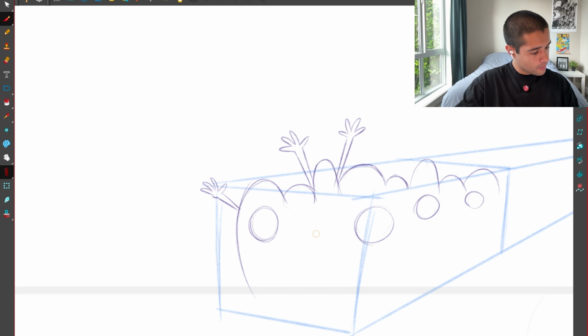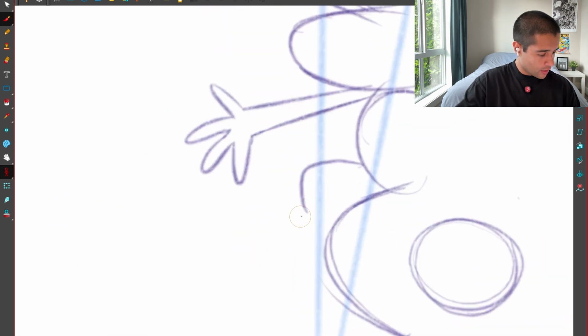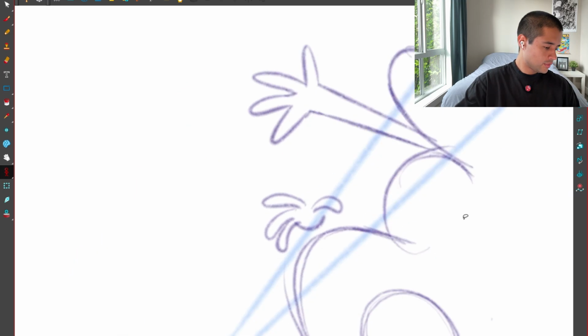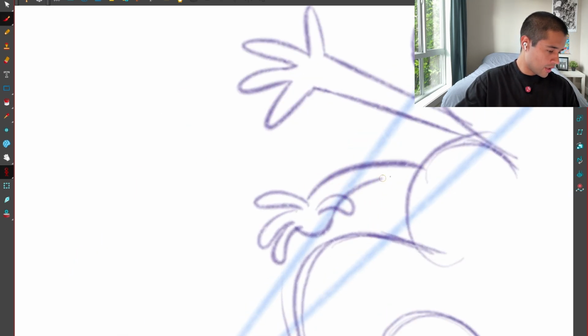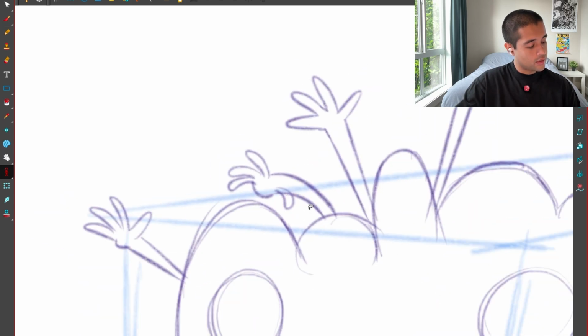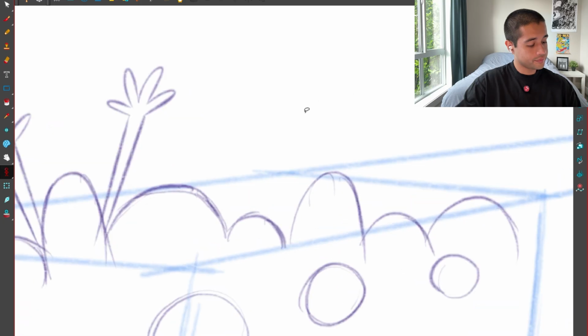No. Opa. So just designing more hands here. This thumb could be around here because all of this is going to be just silhouette.